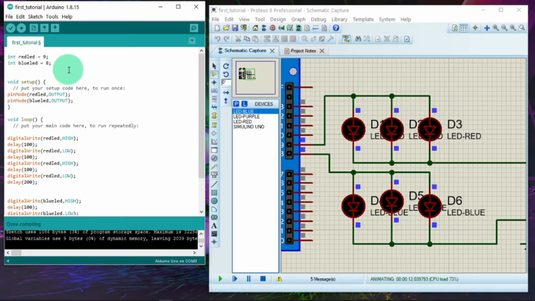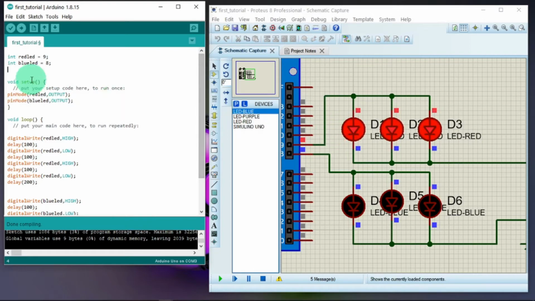Now let us declare some variables, so that we'll just be changing up here and then we do some adjustments here. Okay, so let's say int.